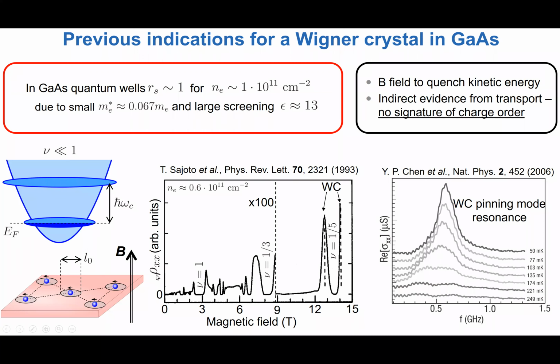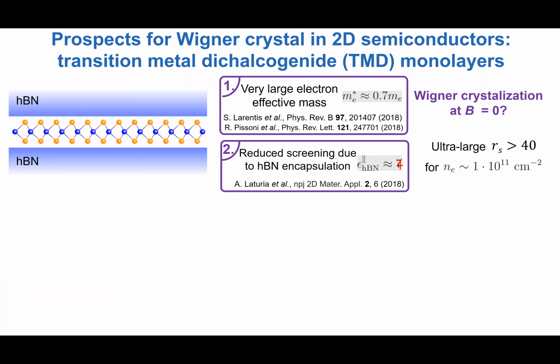So basically, as you can see here, you measure a resistivity or resistance, and around these fractional quantum Hall effects, which I will not go into, people have seen that there are regions, particularly at very low densities, with very high resistance. These are consistent with the existence of a Wigner crystal, but really don't tell us anything about the periodic ordering of the charges. And that's what we set out to show: we wanted to see if we can get to a regime and use our knowledge of optics to get direct evidence for the periodic ordering of charges.